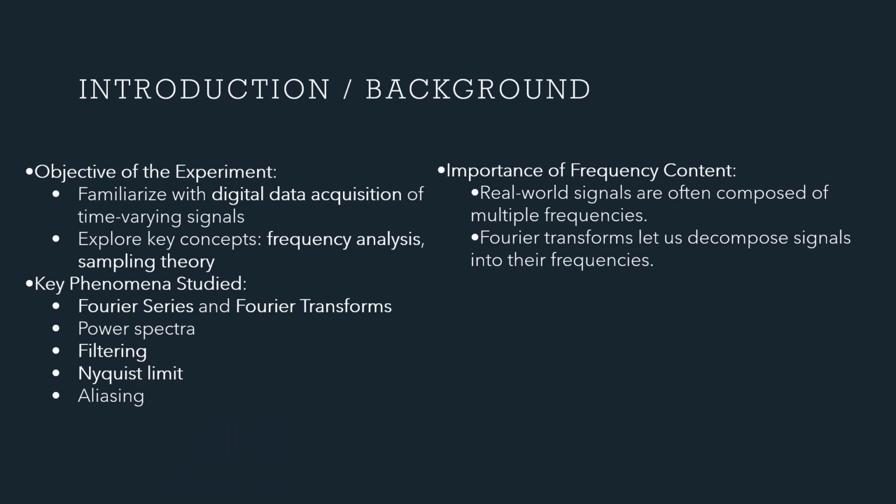So, the objective of this experiment was to familiarize ourselves with digital data acquisition of time-varying signals. We also could explore key concepts like frequency analysis and sampling theory. Some of the key phenomena that we studied were Fourier series and Fourier transforms, power spectra, filtering, Nyquist limits, and aliasing. The importance of this experiment is that real-world signals are often composed of multiple frequencies, and Fourier transforms let us decompose signals into their components.